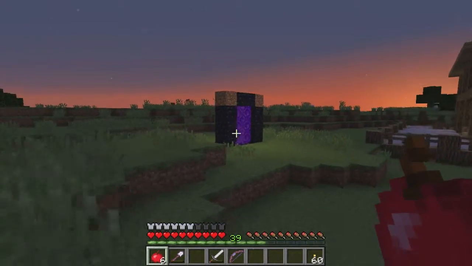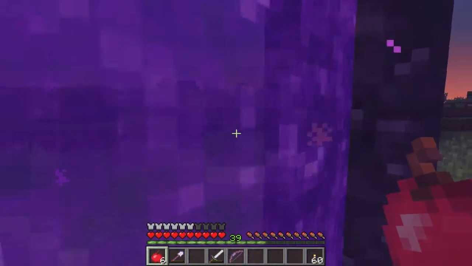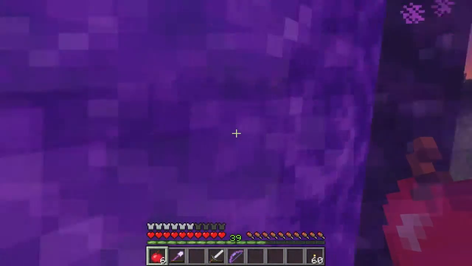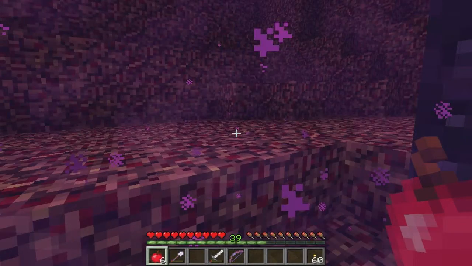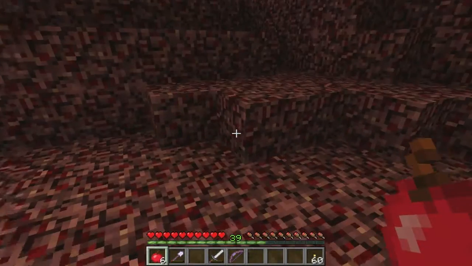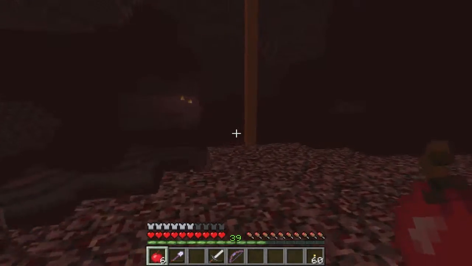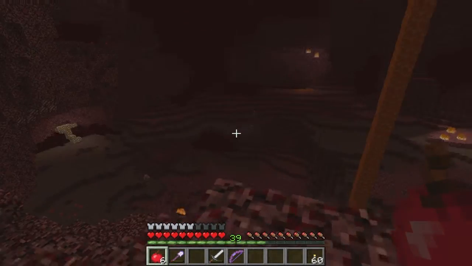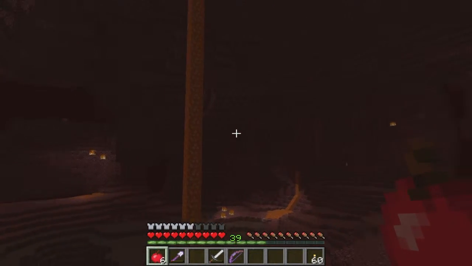Now I've got my portal here, which leads to my part of the Nether. There's not a great deal going on in my little corner of the Nether. So if we spawn in like right here, there we go. And then we just take a little nosy around. As you can see, it's pretty mundane. Nothing too exciting going on here.